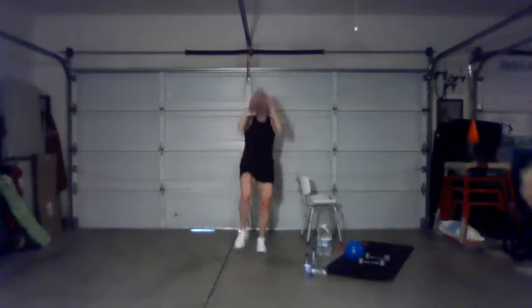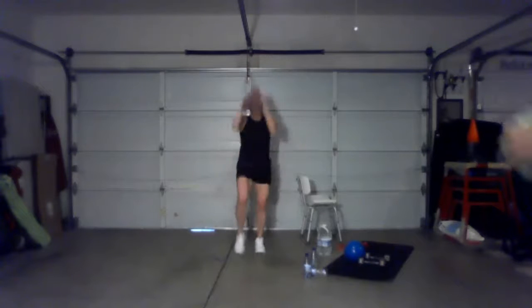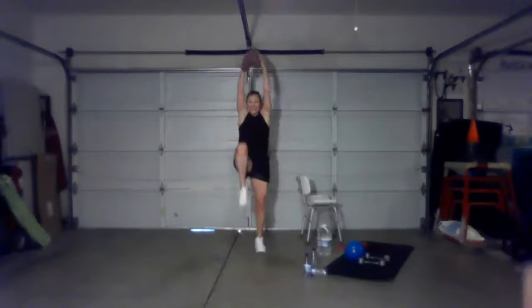Ready, set, go. Drop. I'm gonna do it with you, so I'm not gonna talk very much. Let's work through it at your own ability. Squeeze the ball. So you're trying to contract those fingers in your hand and squeeze through the ball. And we're going fast and lifting, keep going. A few more seconds. Can you work through it? Really good, you guys. Good job, keep going.